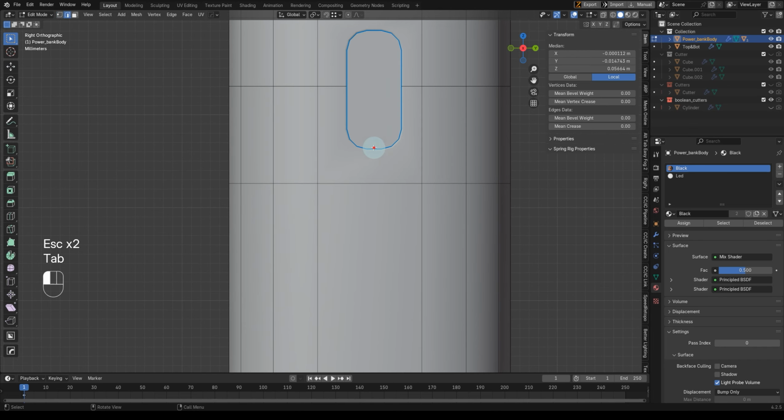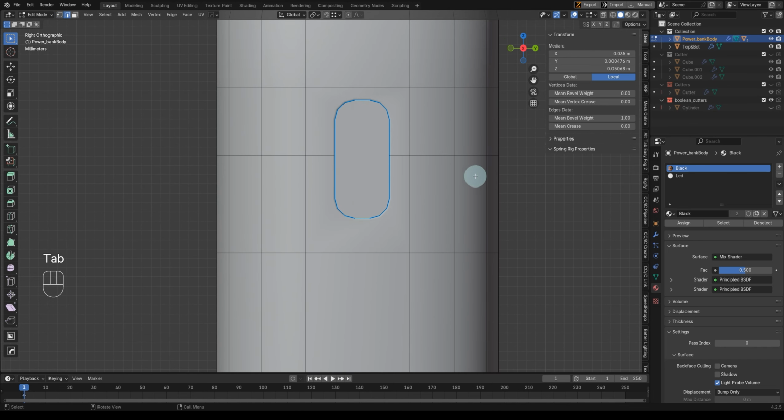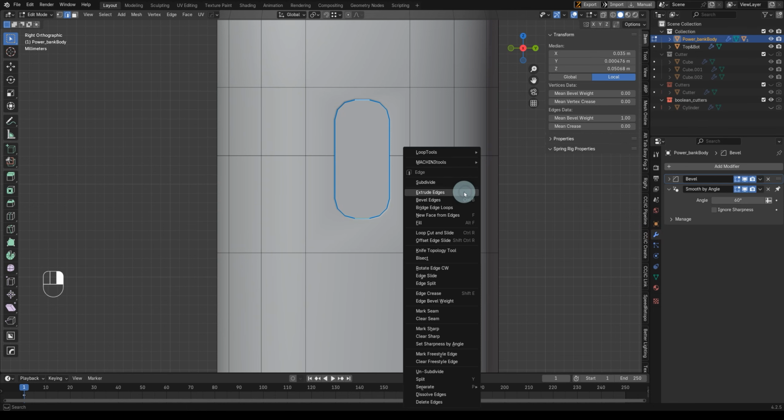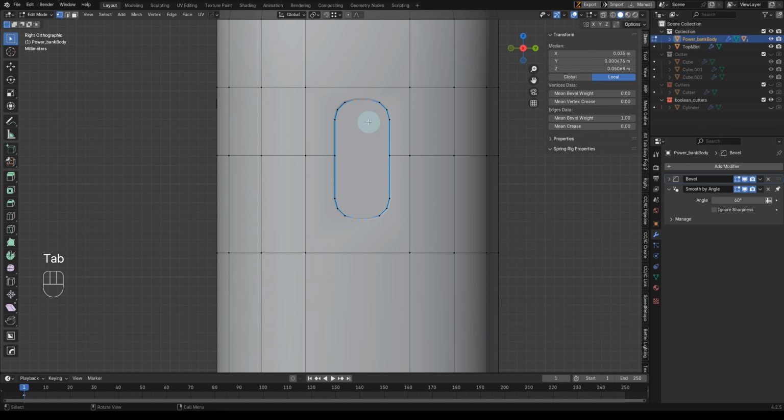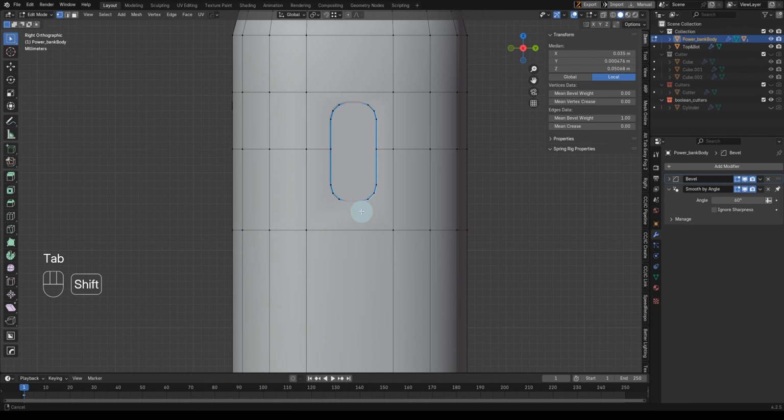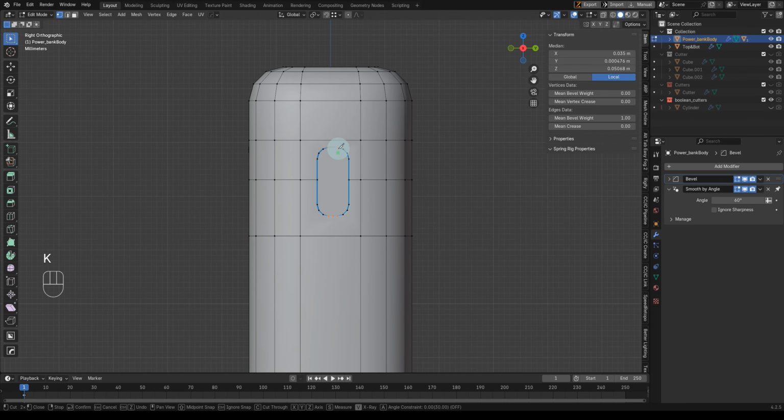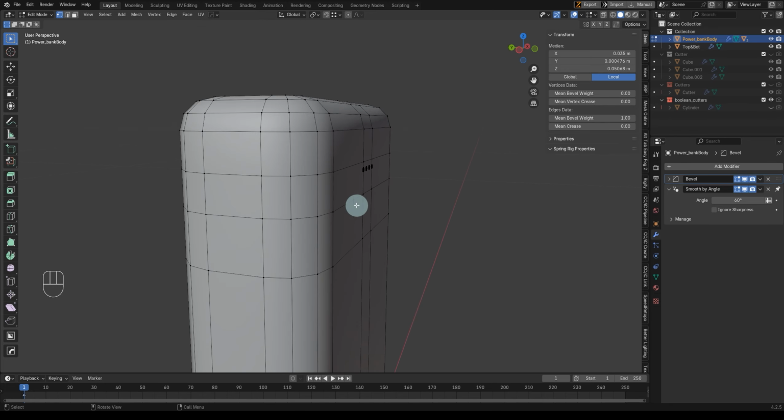I'll select this point and this point, and then I'll right click and I'll say subdivide. So yeah, I have the point like this. Now before I do that, I'll be in the knife tool, then I'll press C because I want to cut through to the other side, to this side.